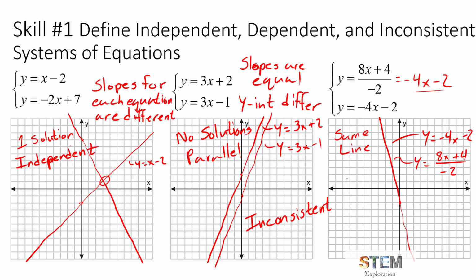What this means is that both equations are parallel, but they are also on top of each other. And so what you'll notice with these systems, just like with inconsistent systems, is that the slopes are equal, and the y-intercepts are also equal. Whenever you have this type of system, you call it a dependent system.